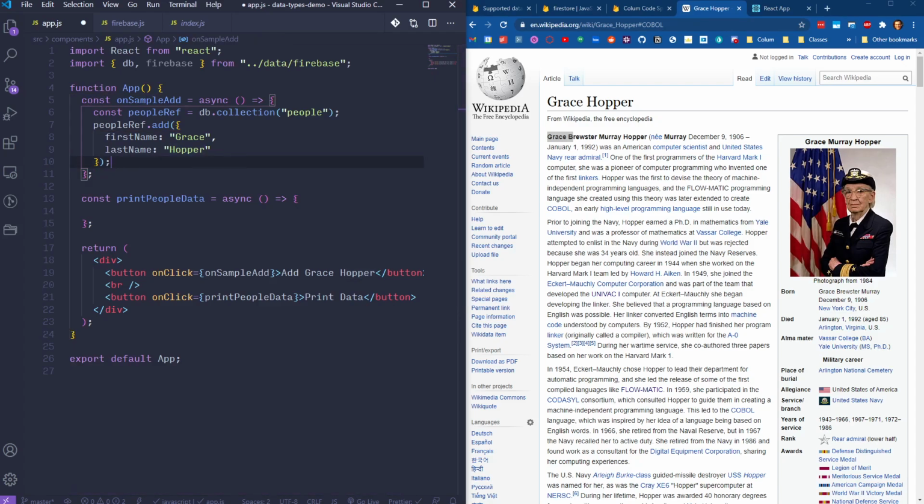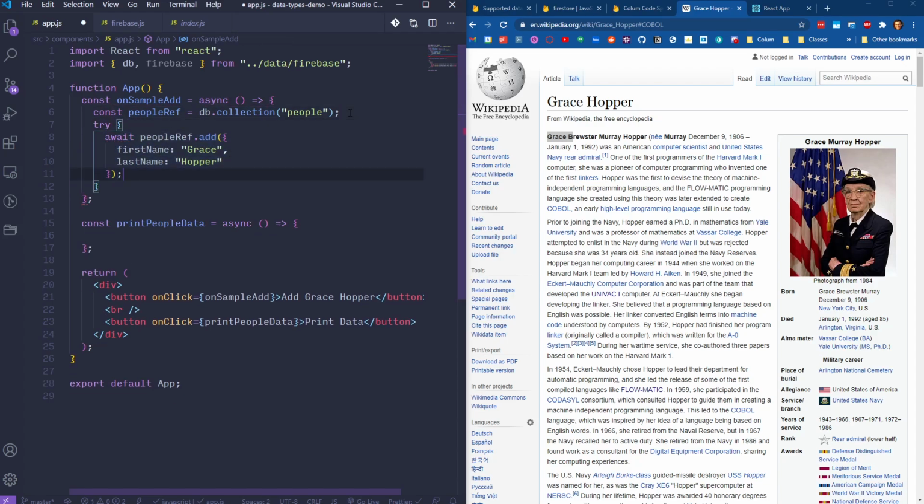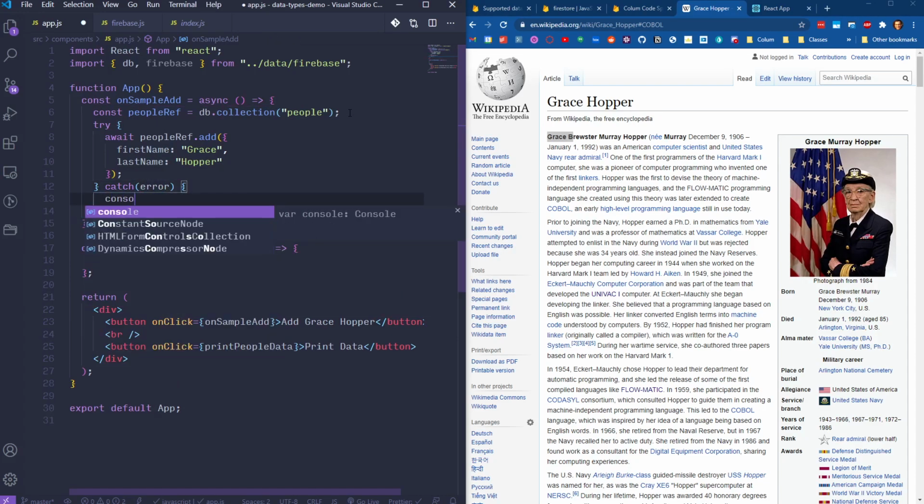Okay, so our add here returns a promise. So if I were to await that promise and go ahead and wrap this in a try catch, I'm going to print out any errors that occur.